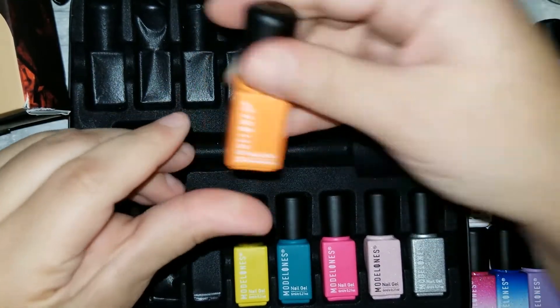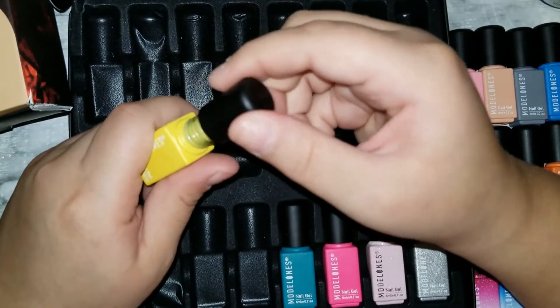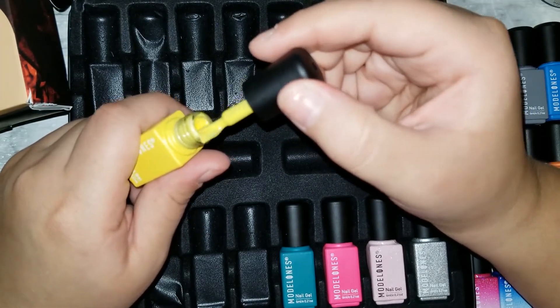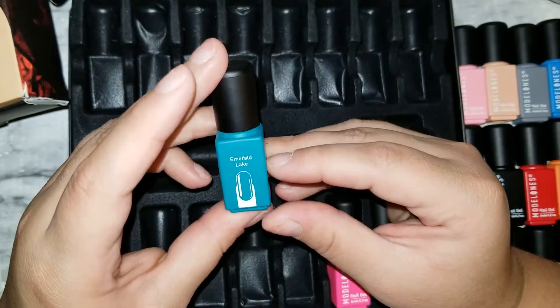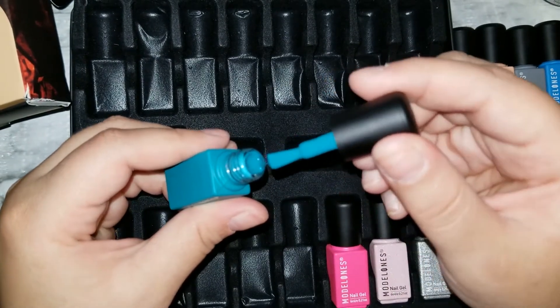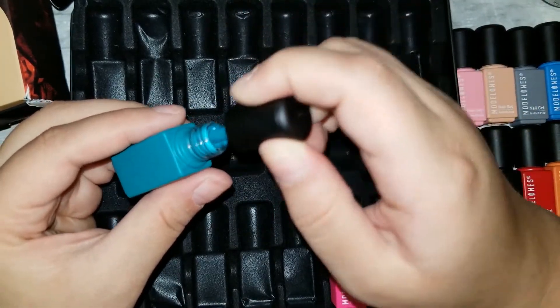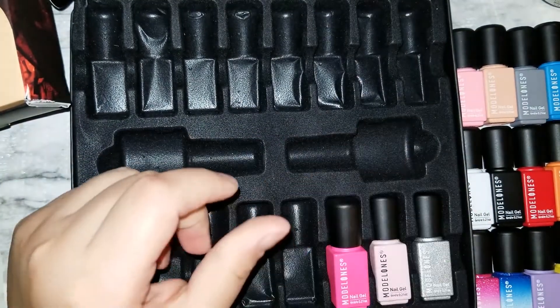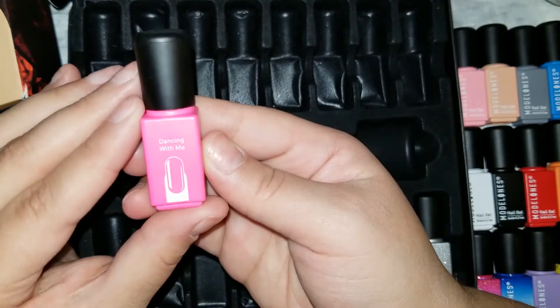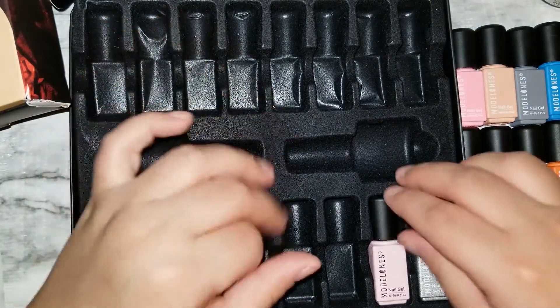There's a beautiful yellow here called 'Exotic Birds' — it's like a neon yellow. This green is 'Emerald Lake' and it looks a little more blue on the inside, but you can definitely see the green coming through. And then we have this pink called 'Dancing With Me' — look at that, a nice hot pink.